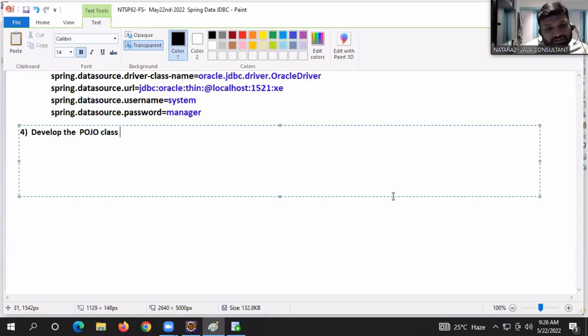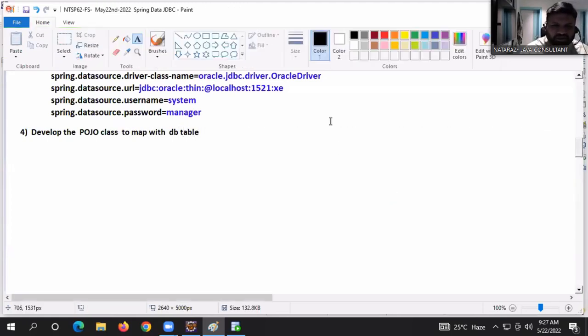Even getter and setter methods are optional. Got it? Okay, develop the POJO class to map with the DB table.